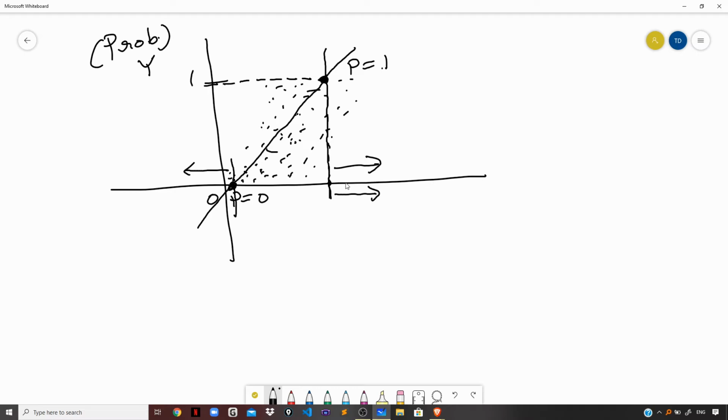And for all the values of x to the left of x value of this point where we are getting p as 0, you can see we are getting negative values for our probability because it is going below 0. The probability values will come out to be negative, which means less than 0. Now, by the definition of probability, that it is a continuous variable and the value for it can never be less than 0 and it can never be greater than 1. So the value for probability must lie between 0 and 1, both inclusive. So this is the main reason why we cannot make use of linear regression. You cannot use this, okay?